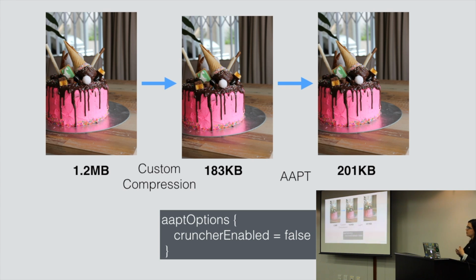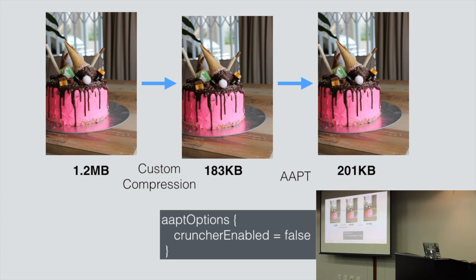This is because the default Android system is actually trying to compress your images for you, okay? It's applying some principles and trying to reduce colors and stuff like that. So if you're doing your own image optimization and you notice that your images are actually growing after you've created your app, you need to disable the cruncher option, which is cruncher enabled equals false, and then that'll stop the Android build tool from trying to do its own optimizations. That is obviously only if you're doing your own optimizations.